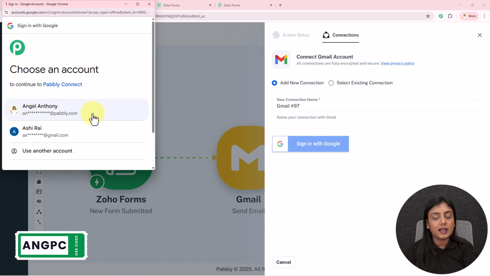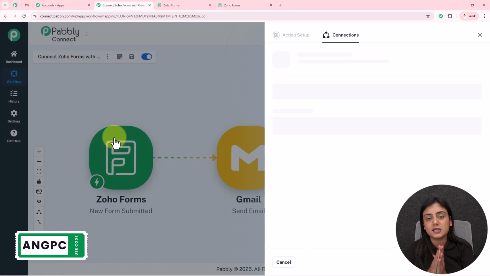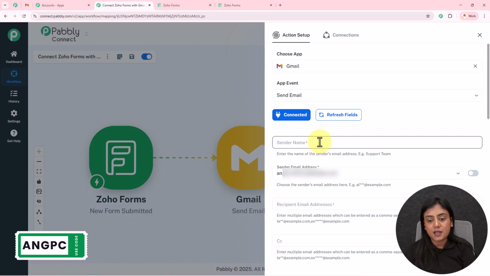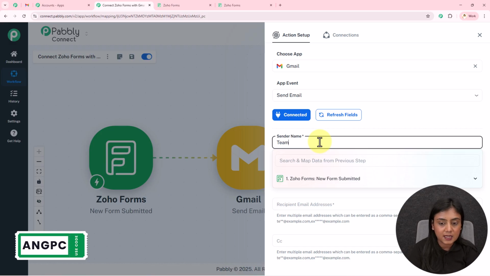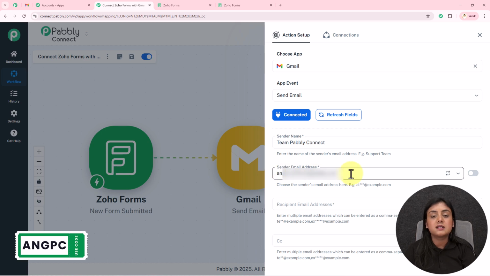This is the account that I want to use to send the emails to my leads. So I will select this account from here and then it is asking for the access of this account, for which I'm going to click on this allow button, as this is a safe process and my data is completely safe with Pabbly Connect. Now firstly, I have to give the sender's name. For the sender's name, let's suppose I will write it as Team Pabbly Connect. It's just a test sender name that I've entered. You have to enter your business name like this. Select the sender's email address with the help of which you're forwarding emails to your leads.